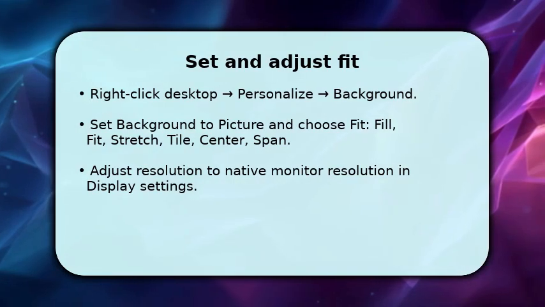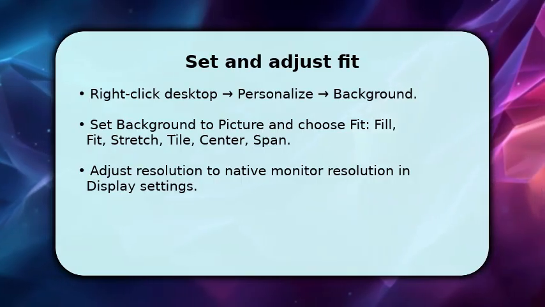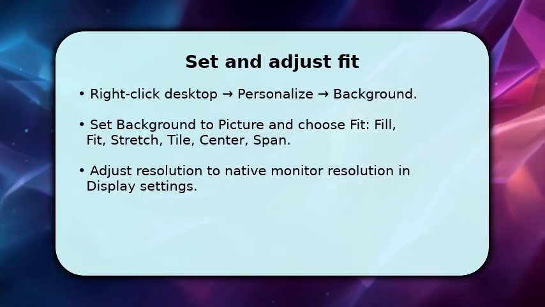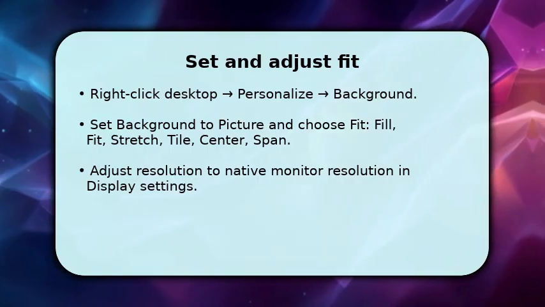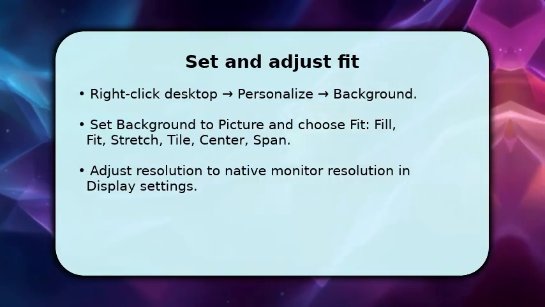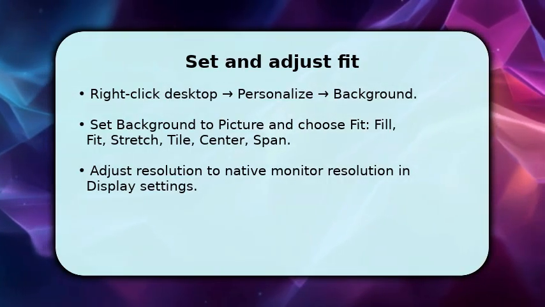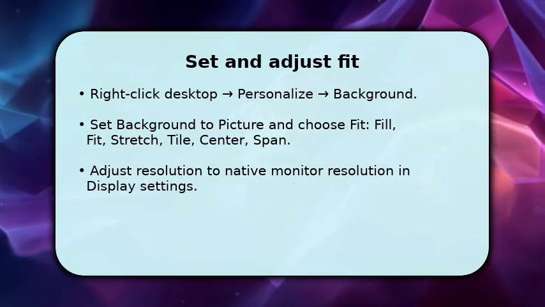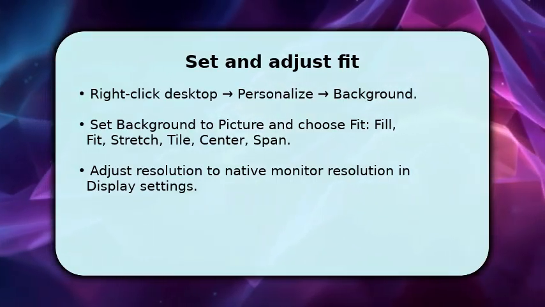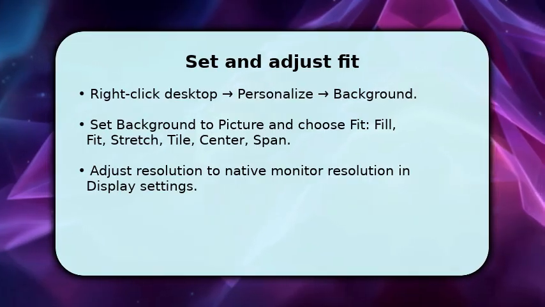You now set the image and fine-tune how it displays. Right-click the desktop and choose Personalize, then Background. Set background to picture and select your saved file. Next, pick a fit option: fill for full coverage, fit to keep the full image, or span for dual monitors, because each changes cropping and clarity.